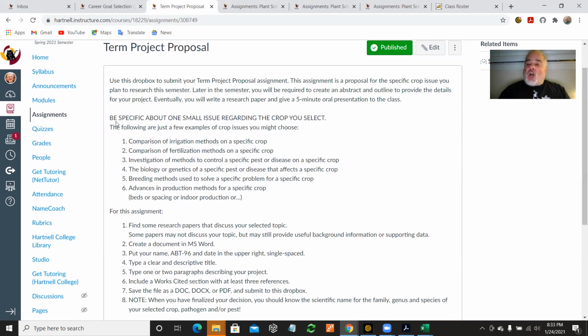Now, I already talked a little bit about this in the vegetable project section of the modules in the course content, the general course content at the top of the Canvas modules. You should have already seen that. If you haven't, stop looking at this now, go back and look at the vegetable project video and read that information that's in that section before tackling this assignment.